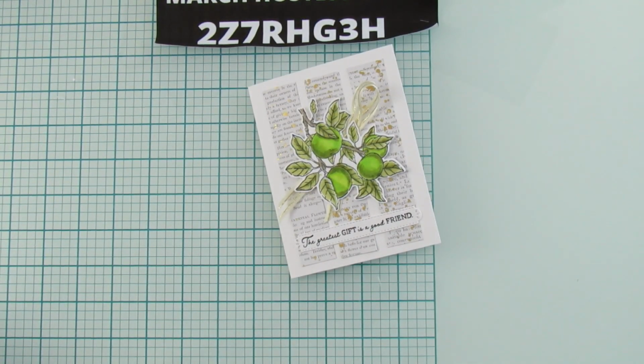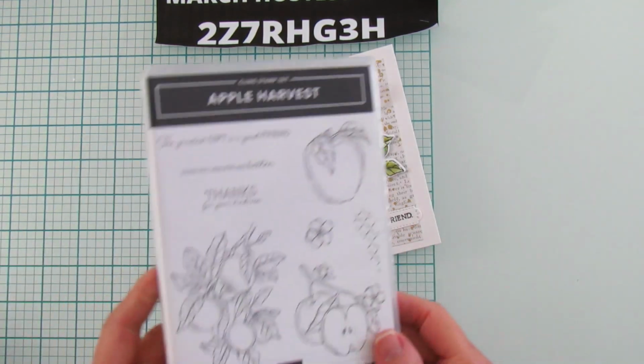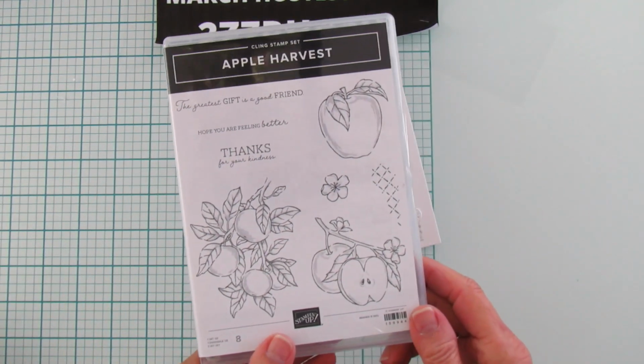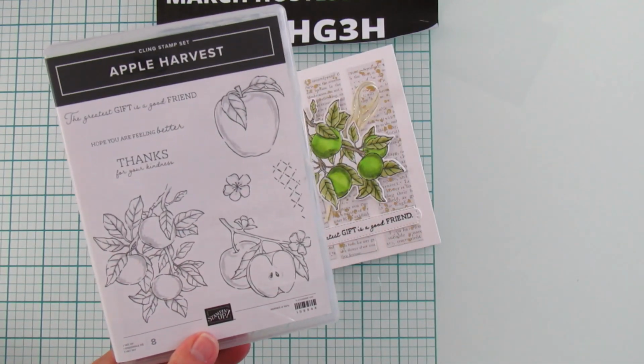It's really pretty, and this stamp set is one I really love. I've used it quite a bit. It's called Apple Harvest. It's in our annual catalog. And I'm using this image right here. We're going to color it.